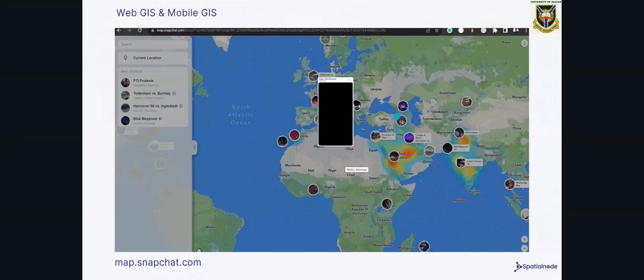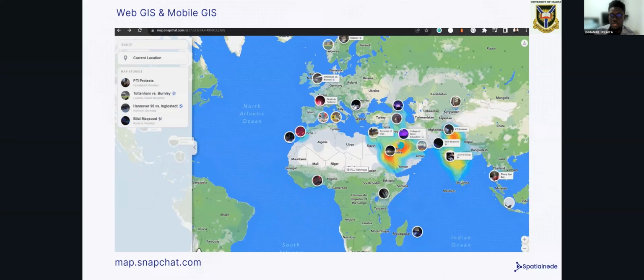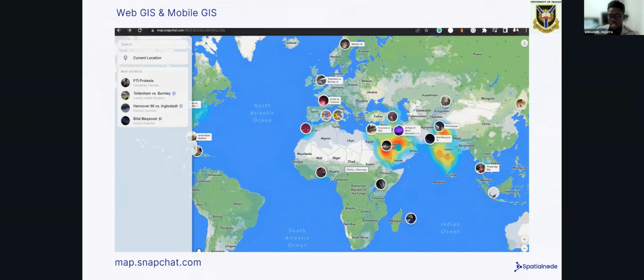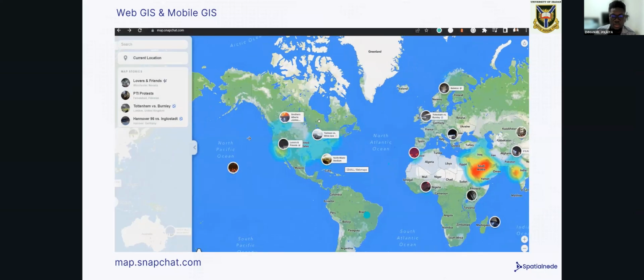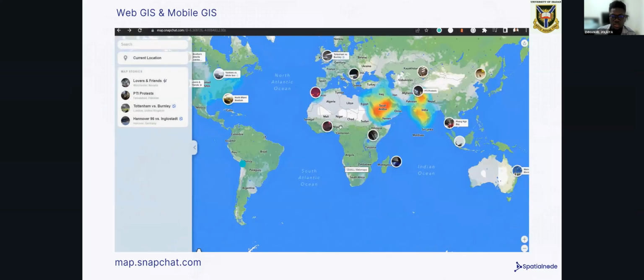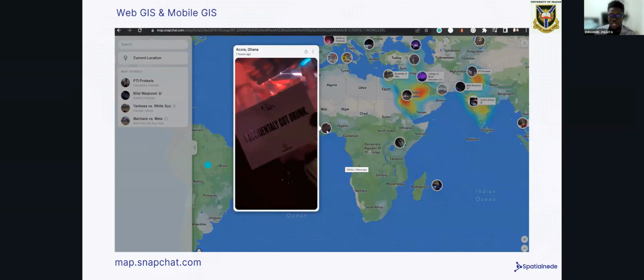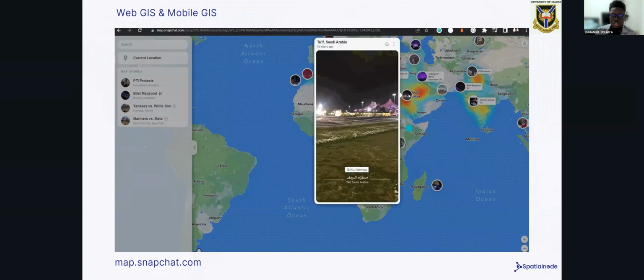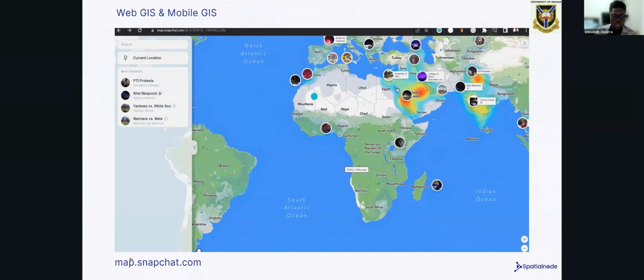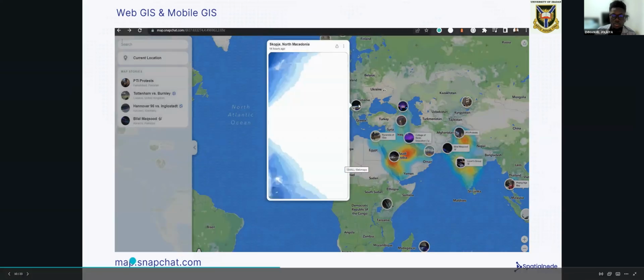adverts. From this now, for example, they can see that, okay, we have a lot of users from Saudi Arabia, we have a lot of users from India, and we have a few, or even none in South America. So if they want to do any PR, they know they will need to target South America for their PR, and even some part of Africa for their PR. Of course, this is not updated, so maybe things have changed now, but you can always check it via this URL to see what's happening everywhere.